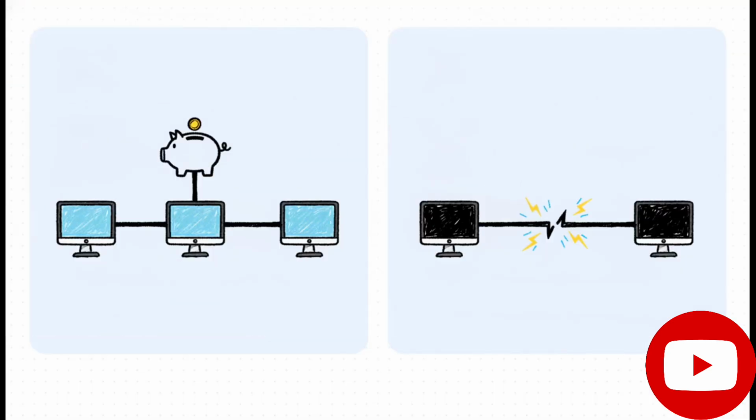Now this setup has some really clear pros and cons. It is incredibly cheap and super easy to set up for small or temporary networks because it uses barely any cabling. But there's a massive catch. If that one central backbone snaps or fails, the whole system goes completely dark. Plus, as you add more devices, performance absolutely drops, and troubleshooting exactly where the line broke can be a total nightmare. Because of this, it's mostly relegated to early, older computer networks.